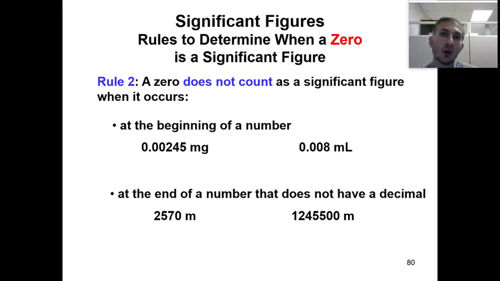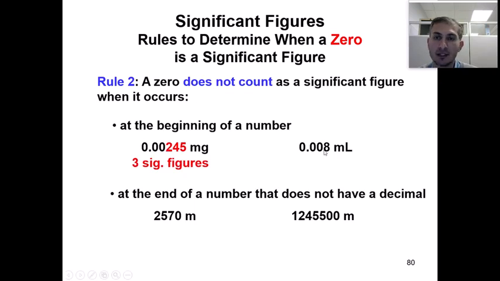If you know only rule 1, you can easily answer all questions. But for our textbook, we need to know why we don't count these zeros as sig-figs. If they are placed at the beginning of a number, look, they are at the beginning of the number, we don't count them as sig-figs. At the beginning, we call them placeholder zeros. So here, for this example, we have 3 sig-figs.